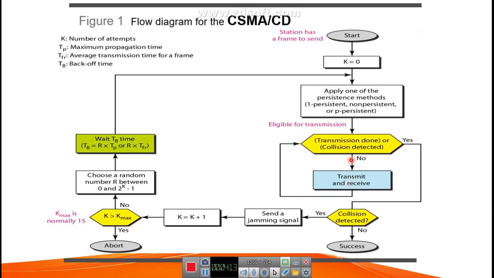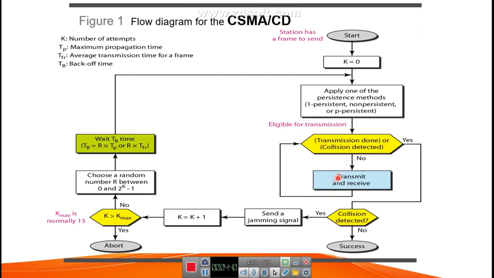We don't send the entire frame and then look for a collision. The station transmits and receives continuously and simultaneously using different ports. So we use a loop over here to show it as a continuous process.